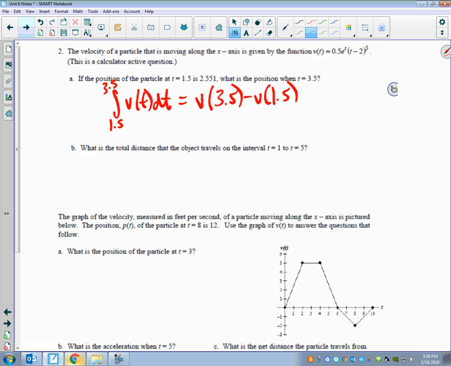And then remember, Math 9 on your calculator, you can type this in. You can type this in your calculator, with your bounds in there, and it's going to give you the answer. So please practice doing that, and you should get 15.919. Oh, why did I say v? That should say p, shouldn't it? And then I'm looking for p of 3.5. And how am I going to get p of 1.5?